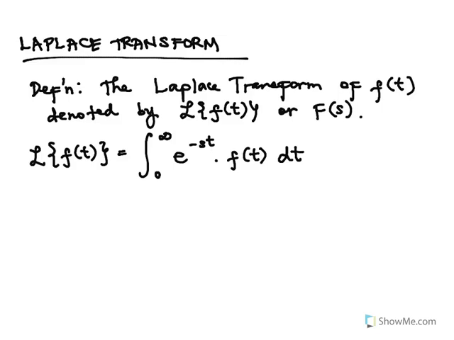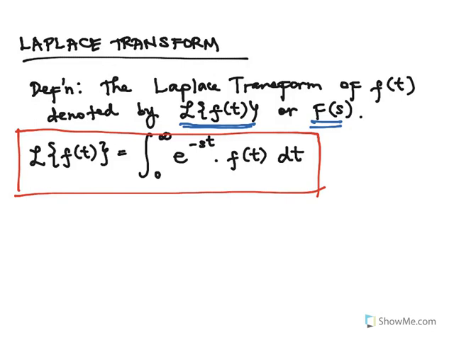In this video, we will discuss the definition and the different formulas in determining the Laplace transform of a given function. By definition, the Laplace transform of a function f of t is a transformation to a function in terms of s, denoted by this symbol here. So this denotes the Laplace transform of f of t, or we can denote it by capital F of s, is an improper integral which is equivalent to the integral from 0 to infinity of e to the negative st times f of t dt.